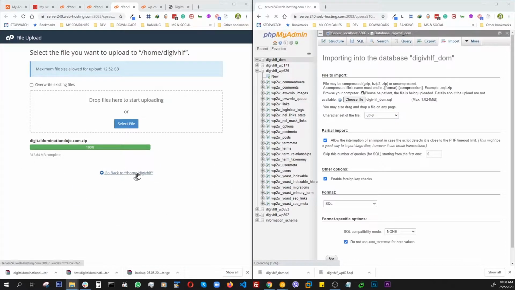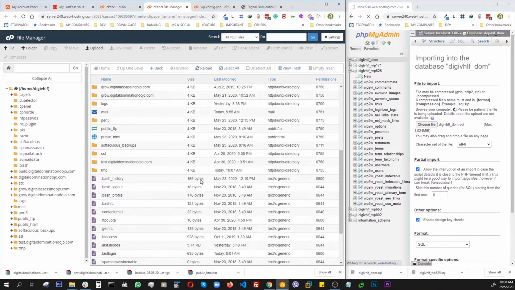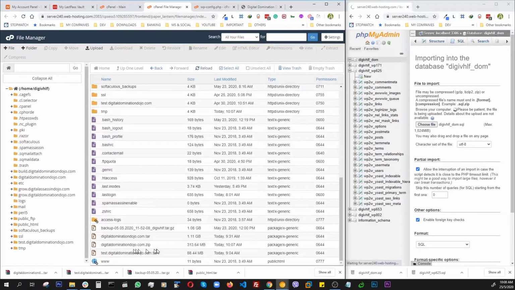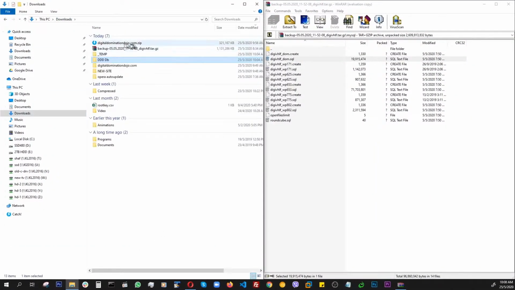So now that we are here, let's do a reload just to refresh and make sure that now this is the old file and that's the new one. Just to make sure, let's go back and go to the download, and look, the zip was the extension of that target file.